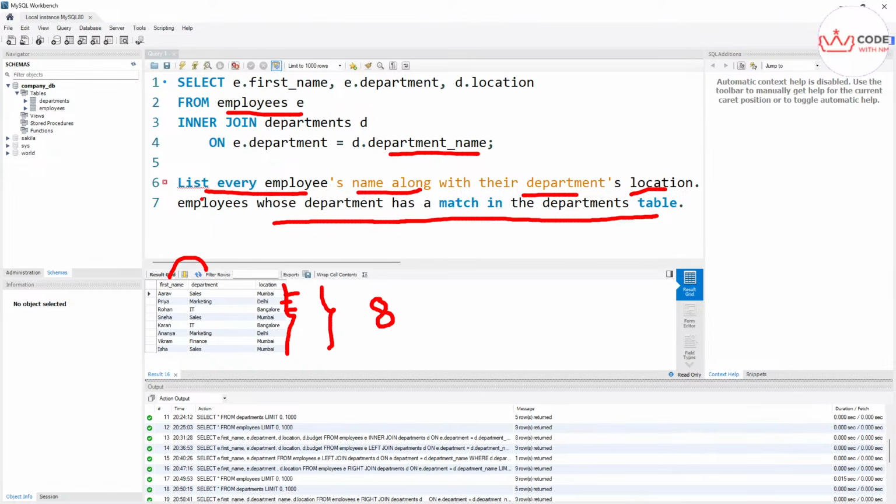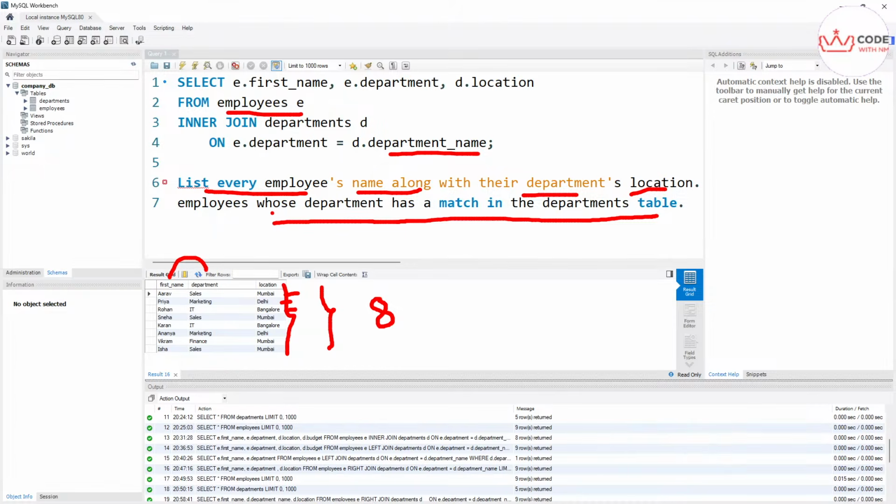Understood? So every time you see this type of problem, just break it into smaller chunks. That I want name and department. Okay, let me hold my horses and think. Name and department is in one table only. I can use the employee one. Then location is in the other, but how can I correlate the employees and department with location?